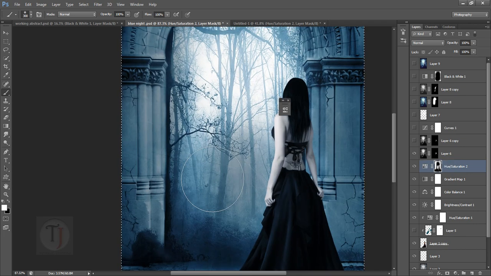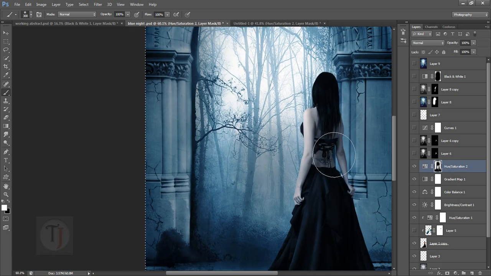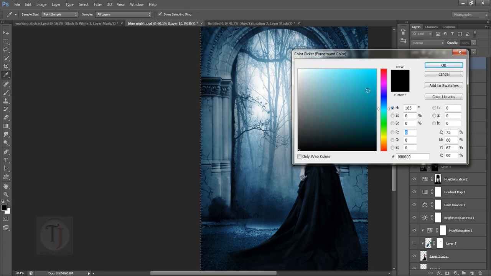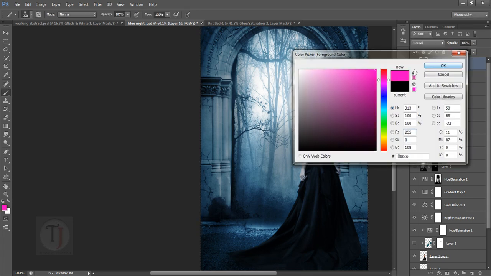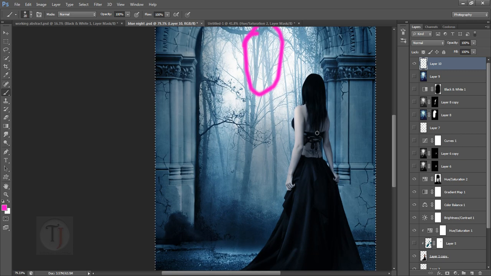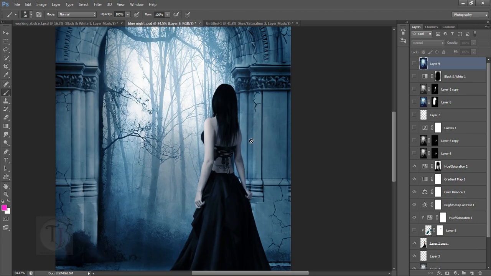It makes their skin look like it's porcelain white or something, I don't know, but it helps to create a good fantasy look. Now this is against the rule of lights. I mean, if the light is coming from here, let me just create a temporary layer and grab some different color, maybe pink. I don't know why pink, but pink. If this is like the light source here, it will definitely make this part really darker. But since it's a fantasy image, I'm not really caring. I don't care about realism that much, so I'm just gonna delete this. So it's a matter of personal choice.